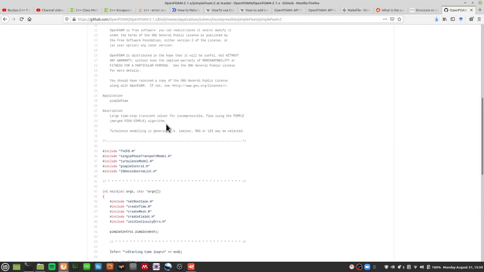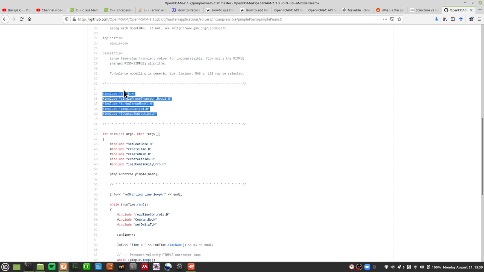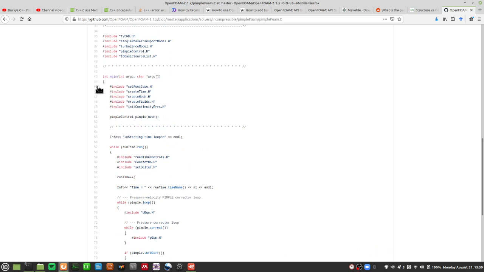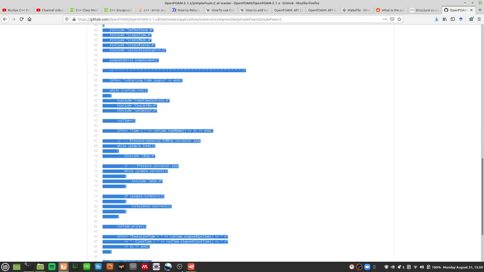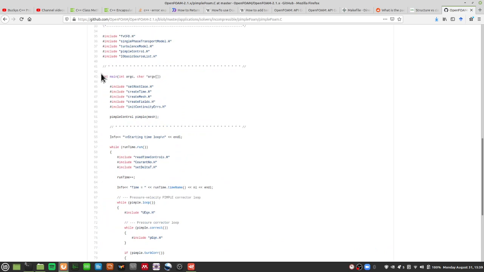So just like this, for example, this OpenFOAM C, normally we will have all these parts. These are called headers. Alright, and we'll get to that later on. But the point of what I'm trying to say is that when you have a C++ file, you want to make it succinct, not too lengthy, so that it's easy for people to see what this code is doing.